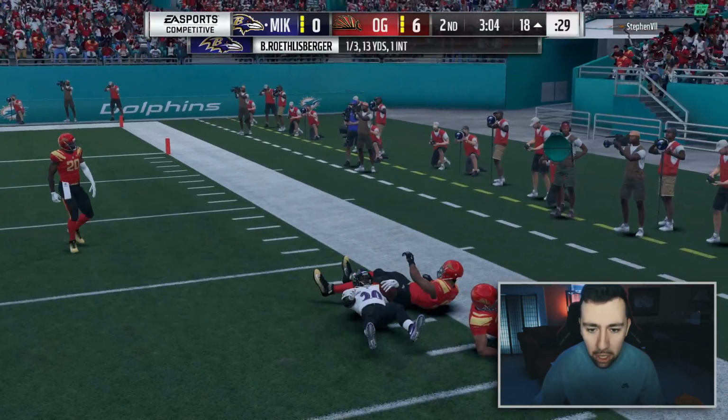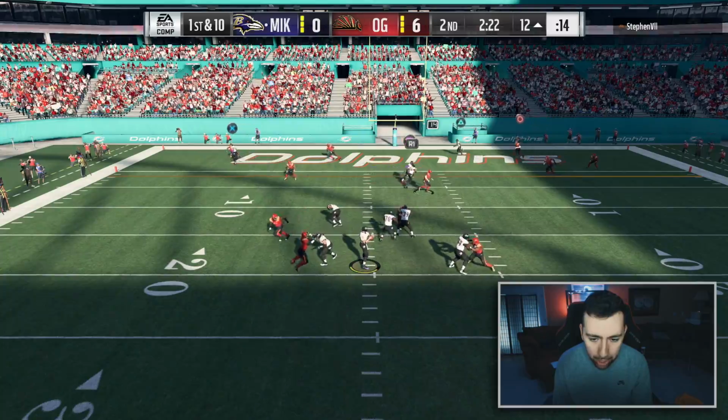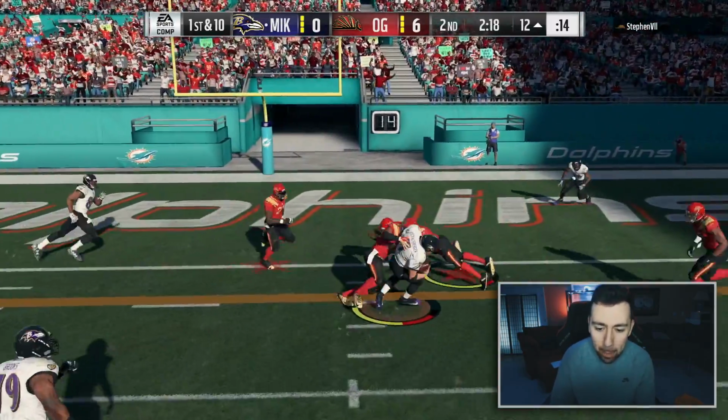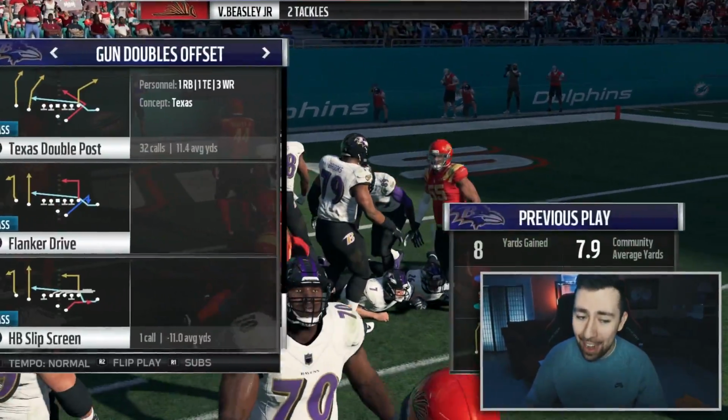All right, you got me close to the first. All right, we're putting Amari Cooper in motion. We're gonna go right to him. Amari Cooper. Can't find anybody. We're taking off. Big Ben. Oh, Big Ben, dive. No, he fumbled. Ooh, I shouldn't have dove there. That was a bad move by me.